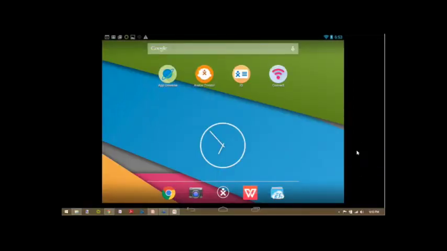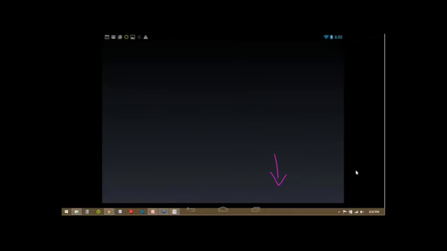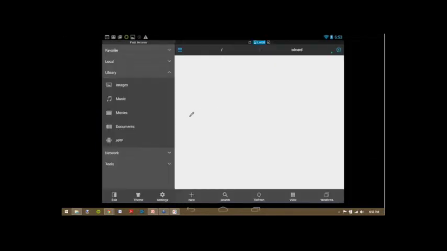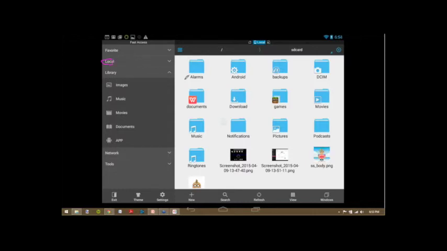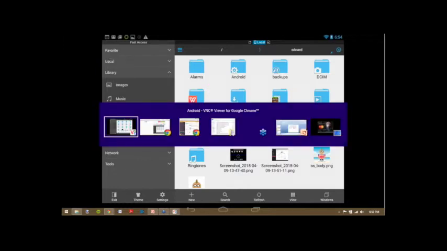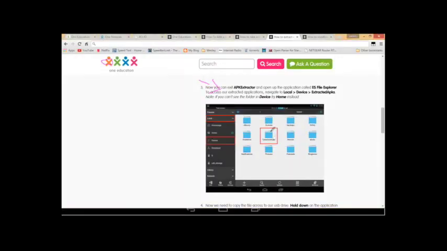Excuse me, folks. There's ES File Explorer. Open that up. On local, you should have your extracted folder somewhere here.